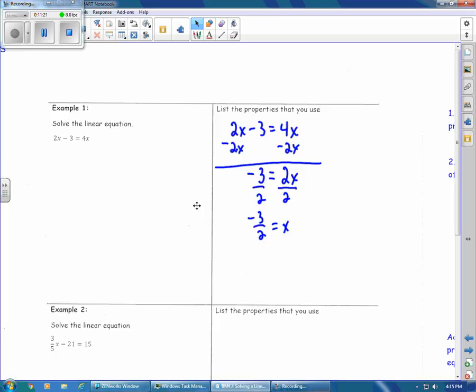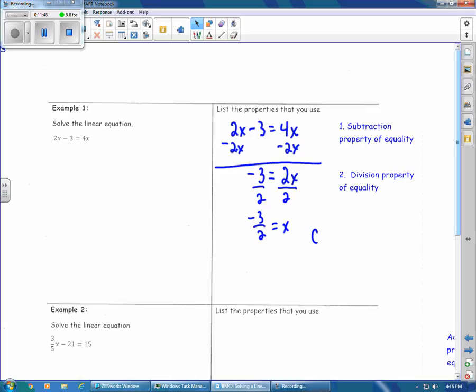If you were using your calculator, you might have gotten negative 1.5. That's fine. It means the same thing, but I'd like for you to leave it in an improper fraction. And when we're graphing, you're going to see why. Fractions are just a lot easier to deal with than mixed numbers when you're trying to graph an equation, and that's coming. The cool thing about algebra is we can always check our work.